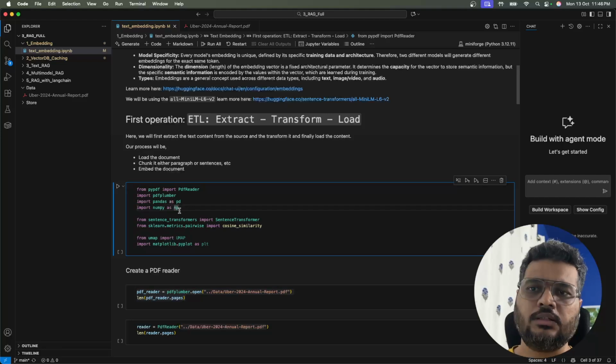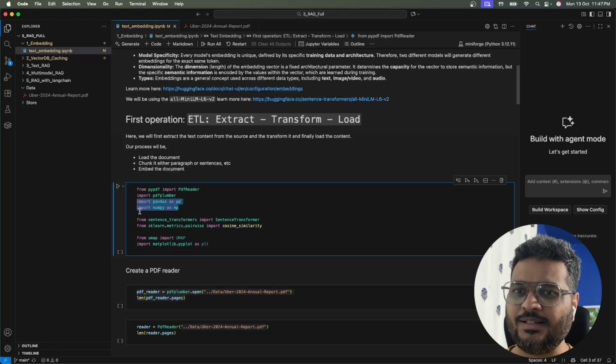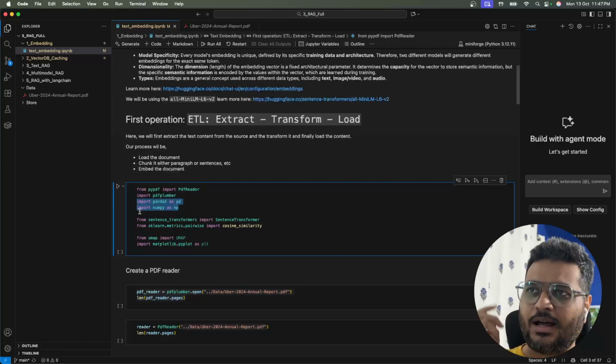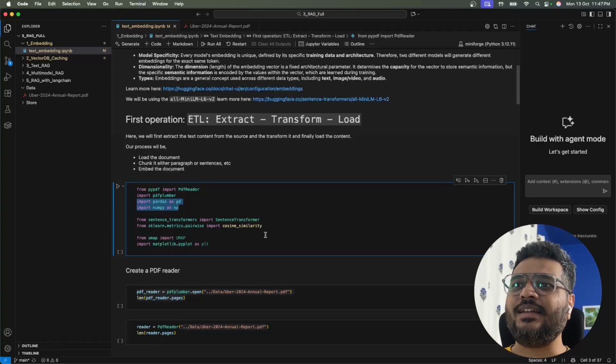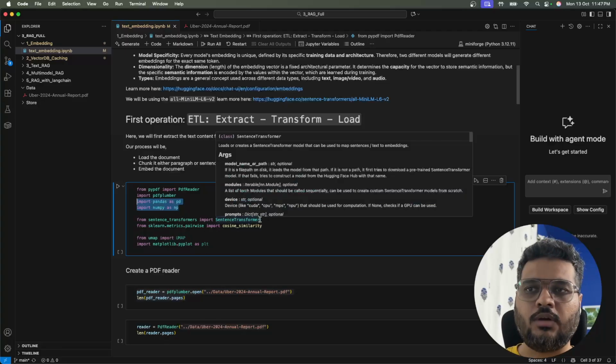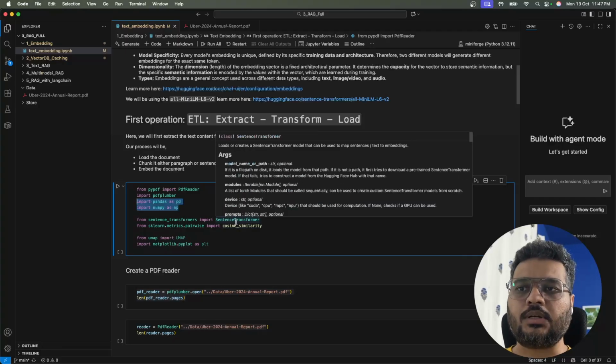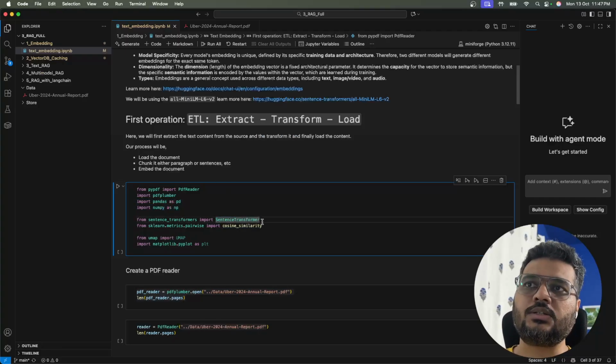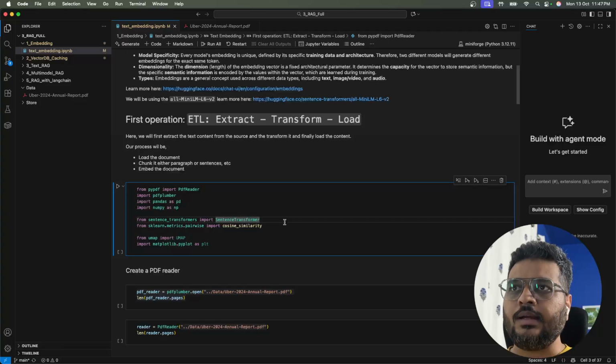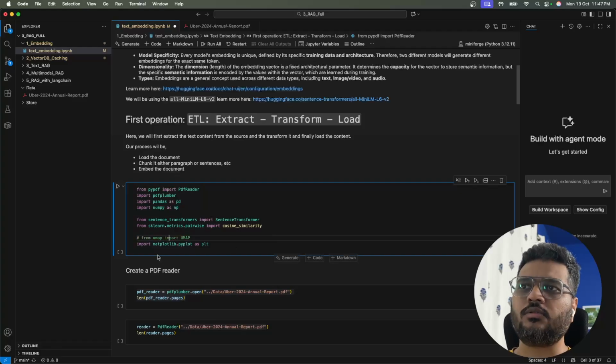Right. Since if you're using Python, then I believe you are already aware of pandas and numpy. These are some of the highly used libraries in Python, right? And then, as I said, we are going to do embedding. So to do the embedding, we will need some transformer models and we'll be using a sentence transformer from Hugging Face. And in that, we will pass whatever model we want to use. Okay. Then there is this UMAP implementation also. You can comment it out.